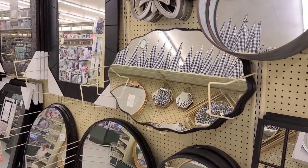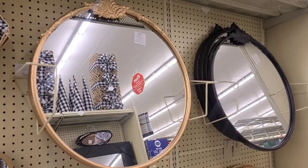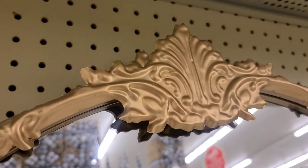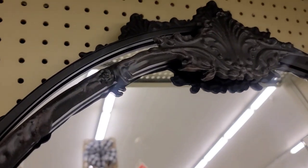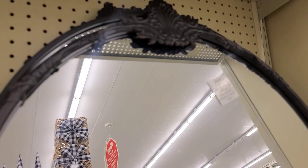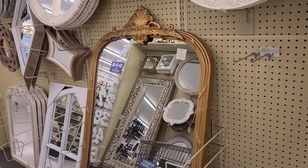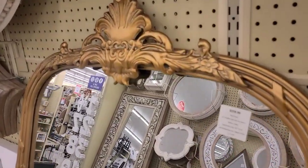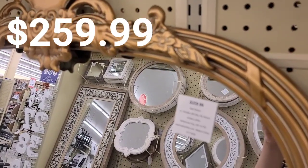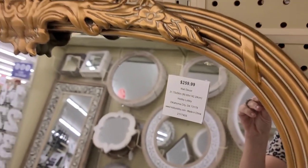And then this one, is this new? I don't know how I feel about all the waviness of this mirror. Okay, these are very on trend, but I feel like they could have upped the quality a little bit. It looks so cheap, which is disappointing because I think this is very pretty. Had they spent a little bit more time making it look nice, that would be great. This one was a little bit better, but it was super expensive, and I still feel like the detail on top just looked so cheap. I'm sorry if y'all have this mirror. I love the idea. I just wish they would have executed it a little bit better.